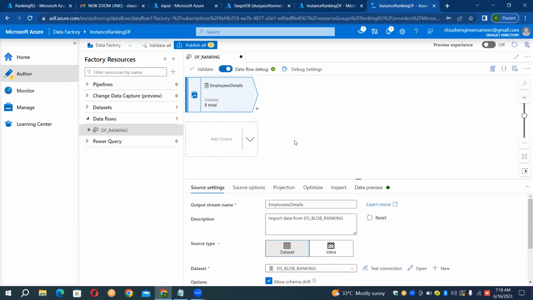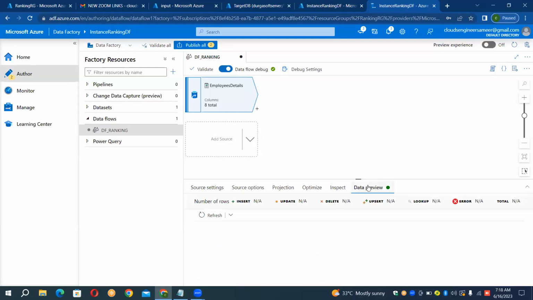The first transformation, I'm just writing it here. Before that, let us see the data preview, which displays the data here. Anyway, it's displaying.